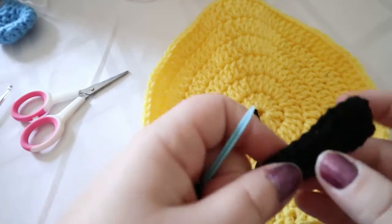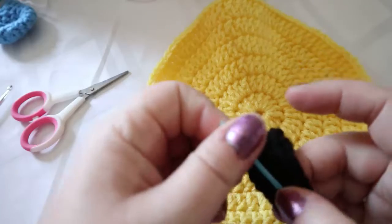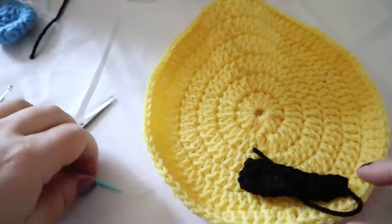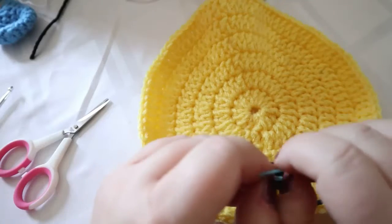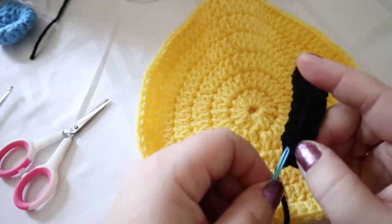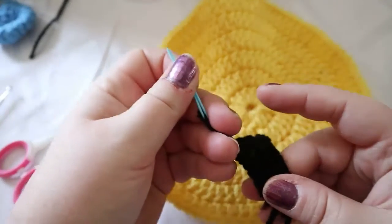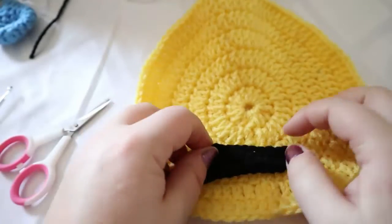I don't want it out of shape either. And then I'm just going to snip it off and just be done with it because I pulled my mouth out of shape last time when I didn't use a separate piece of thread, yarn. So this time I'm going to try to do it this way and see if it makes a difference. Because you kind of want that mouth, do you know what I mean? You guys know emojis. You know what I mean.